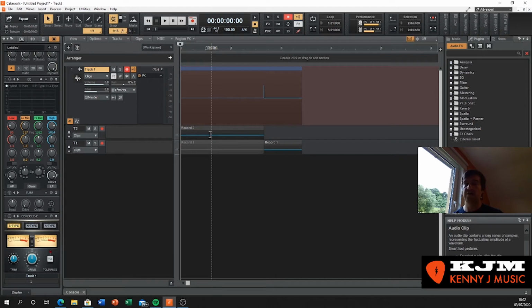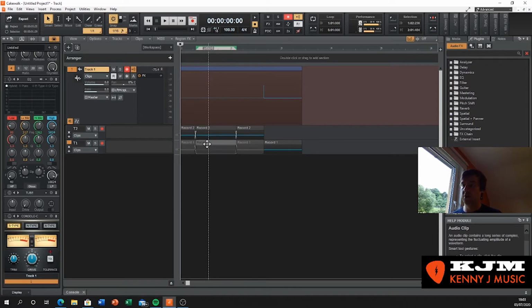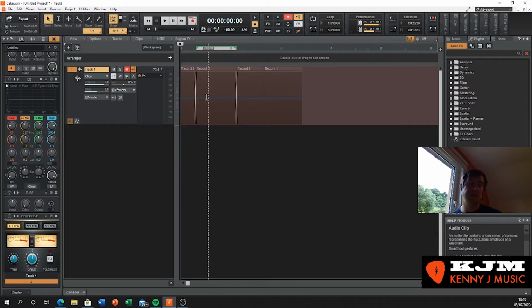So it's really handy with vocals, I've found. If you take maybe 4 or 5 different takes of your own vocals and then you want to pick the best bits from each track, what you do is you open up these take lanes and you can get all of your recordings, your 5 tracks, and then you select the section that you want. It then splits them out and you can listen down through them by using the play button, which is your space bar, and hear which one you like, and then when you decide which one you want, you simply press enter and then that moves it up into the main track.